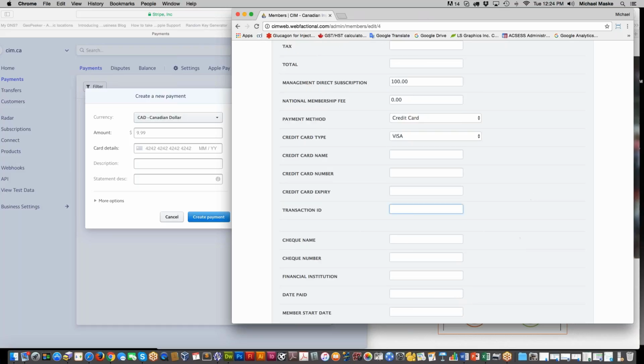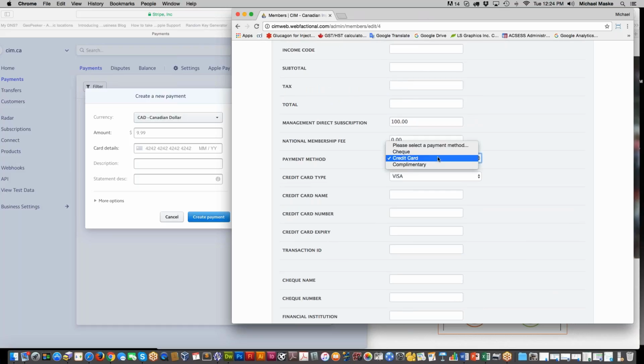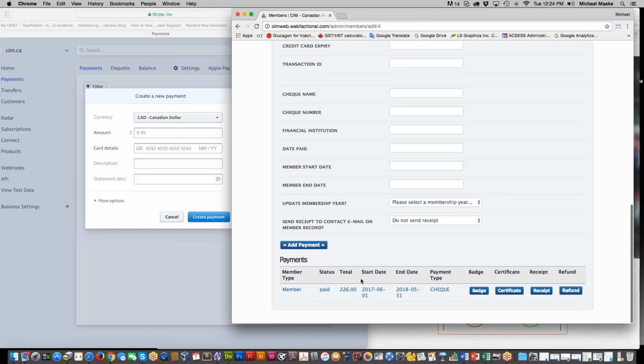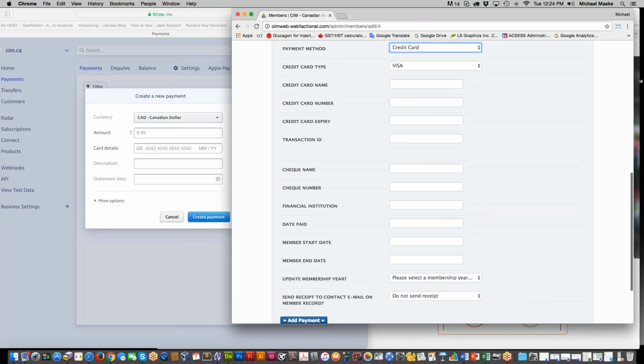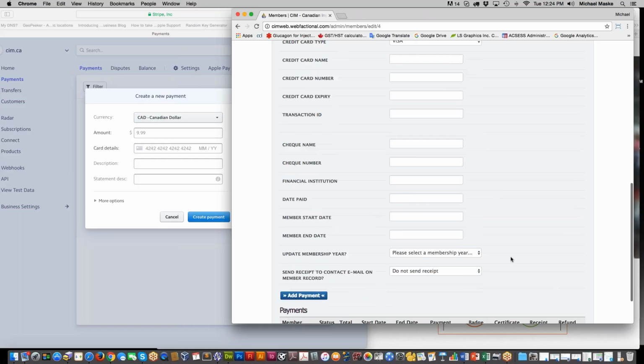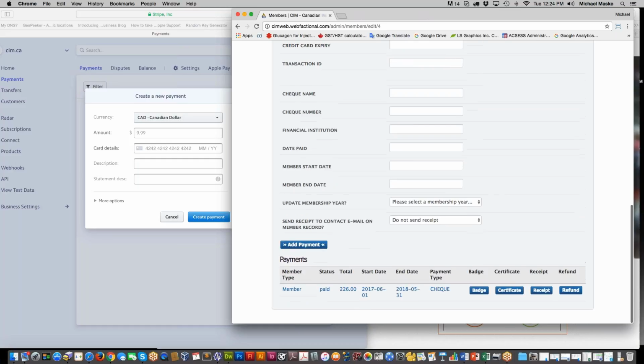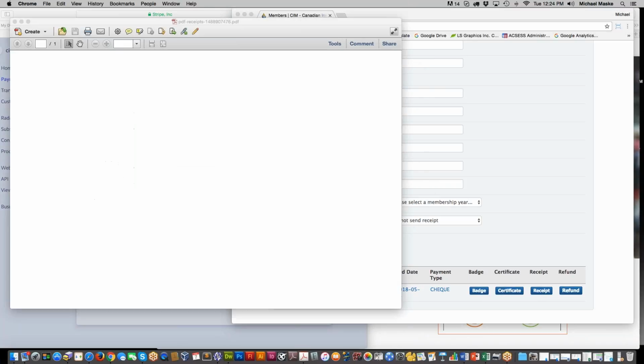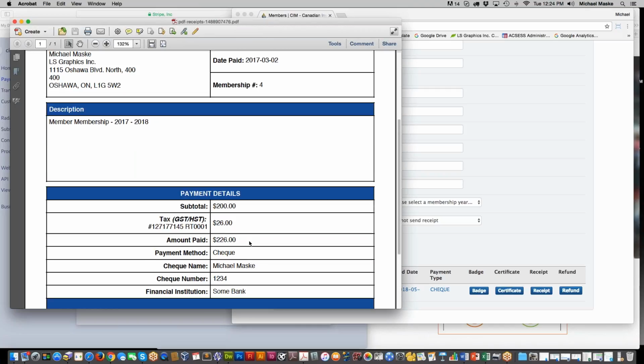So now as a new method, we would have to add EFT, electronic transfer, but then we have to give you an additional field that would say EFT ref number that you would add, just in case. So if one of these members ever asks, and that's why we are even entering here the last 4 digits of the credit card. If a member ever asks, like they might have several cards, then you can say specifically, oh yeah, you paid then and then, with your Visa card, not your American Express, and the last 4 digits were right.